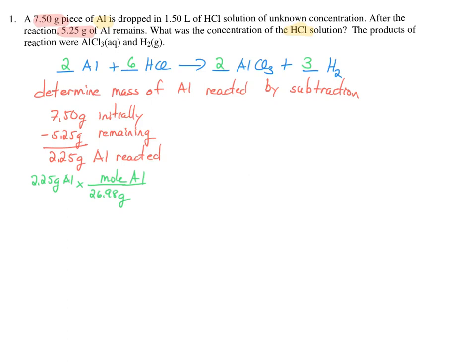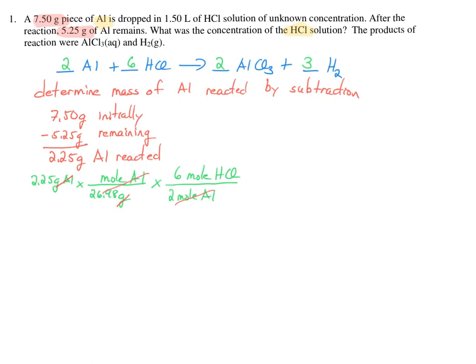We set up our conversion factor such that our grams of aluminum cancel and we're left with moles of aluminum. Now that we know the moles of aluminum, we can use our balanced chemical equation and the coefficients associated with both aluminum and hydrochloric acid to set up a mole-to-mole ratio. So here's our mole-to-mole ratio. The 2 comes from the coefficient associated with aluminum. We know aluminum has to be in the denominator so that these values can cancel out. Now we know the moles of HCl that were consumed.